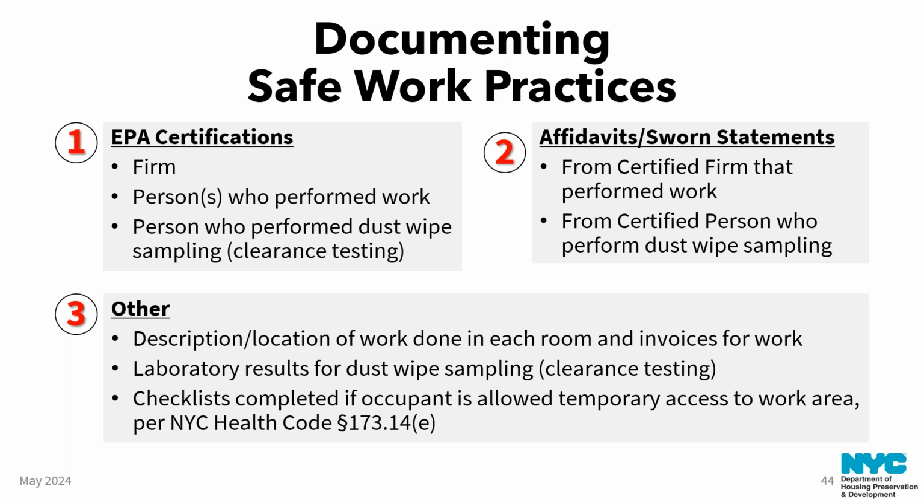For safe work practices, we want to highlight some of the documents that you'll need to collect. These are all documents that would be requested from you by HPD if your building were selected for an audit. And so you're going to want to make sure that you get these from the contractors. Strongly recommended to get them during the job or as soon as the job is over where applicable, so that the company doesn't go out of business or workers change or it just becomes much harder to get these the more time goes on. So you're going to want to get these from contractors as soon as possible.